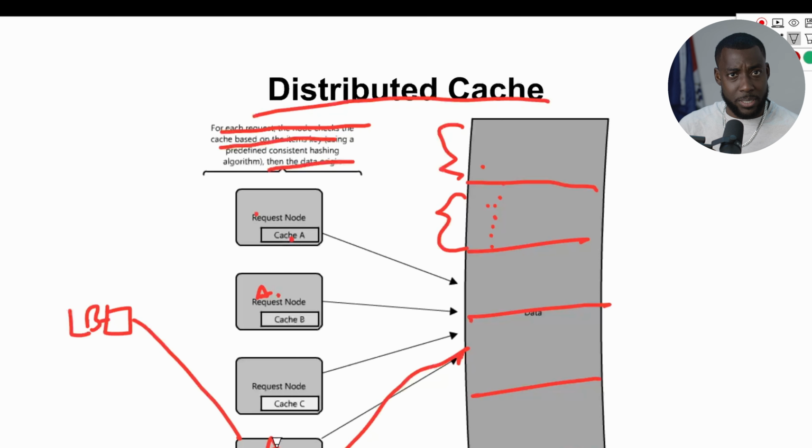And then when a request comes, the load balancer would know which server has a higher probability, based on caching, of having the data, and then it sends that request to that specific server. And then if that specific server doesn't have the data, then the server can go and fetch the data from the database and save it in its local cache.